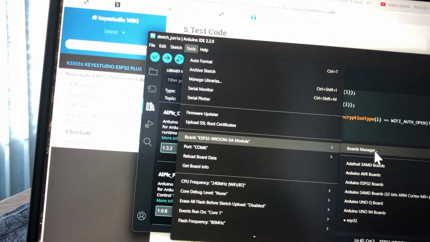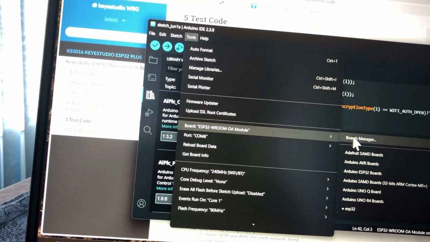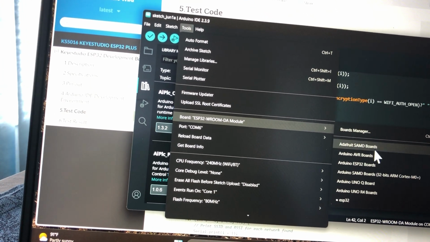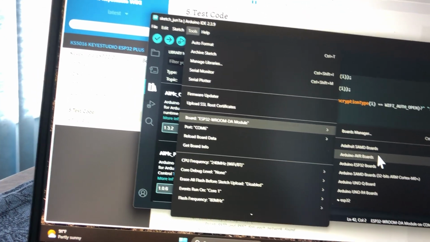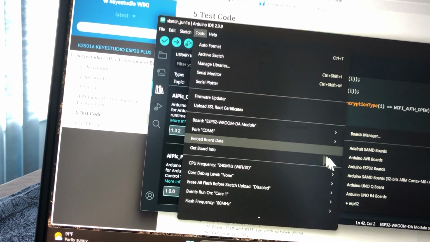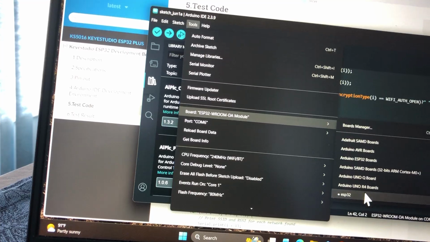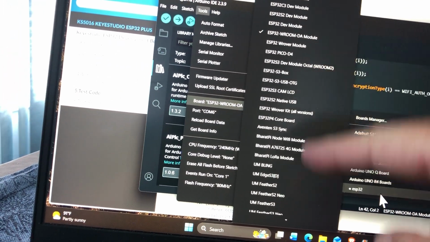They don't tell you that. You go to Board on the drop-down menu of Tools, then go to Boards Manager, and you will see all these boards. What you want is to look for ESP32, and there are many. Right here at the bottom, ESP32. Here's what comes up, many different boards.